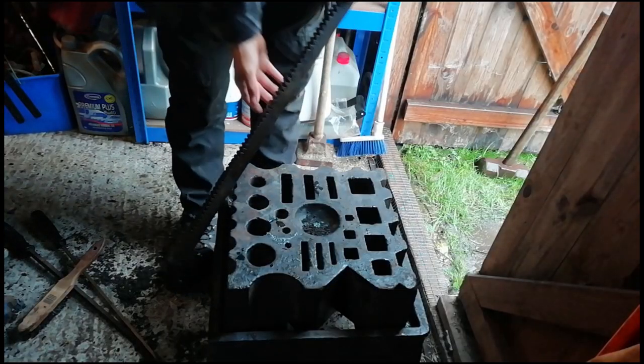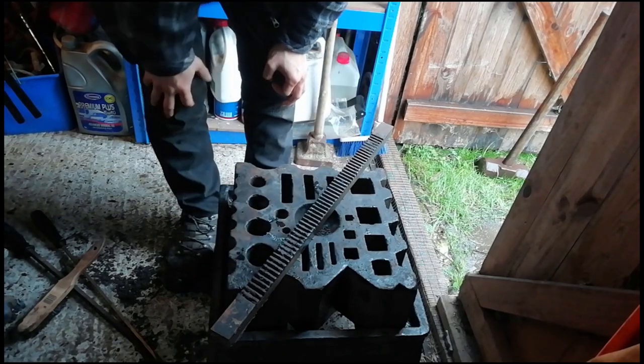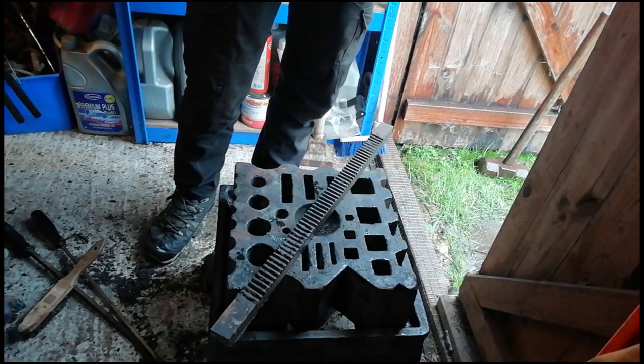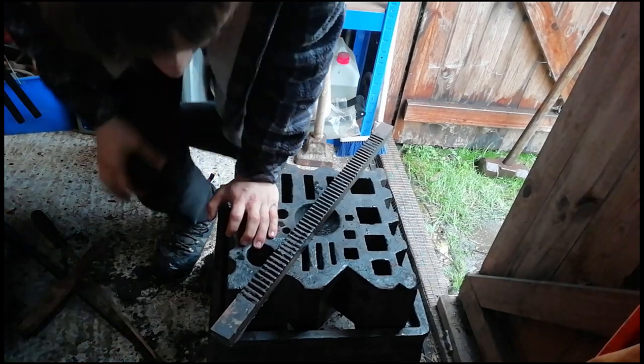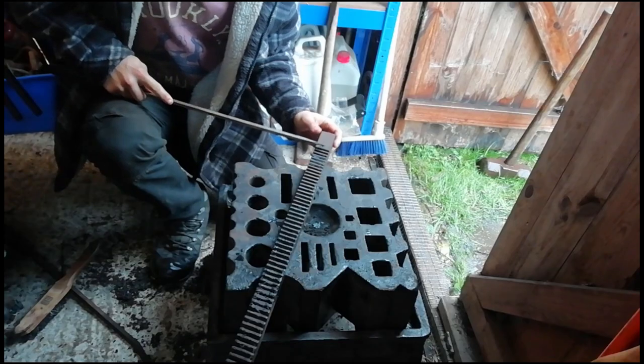Alright, so this time we have got a little piece compared to the other piece. All the teeth. It's probably not going to take as long, but still going to take a while, just to clean out every little section. So let's get into it.